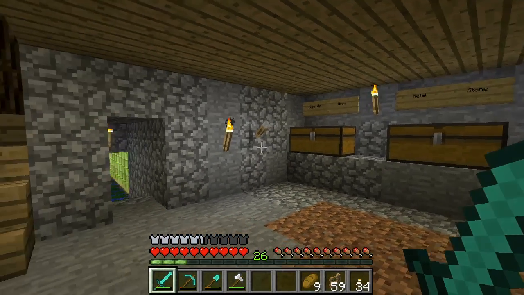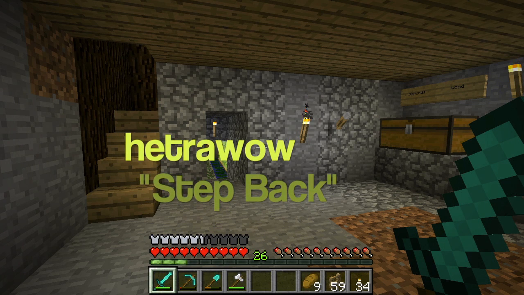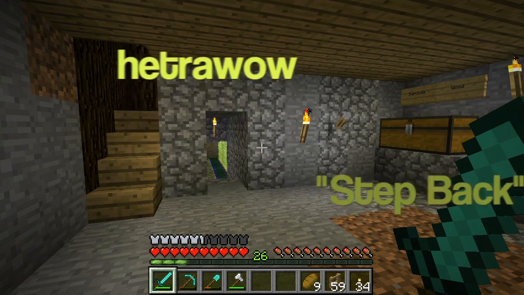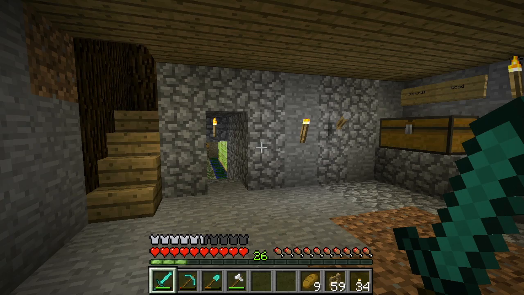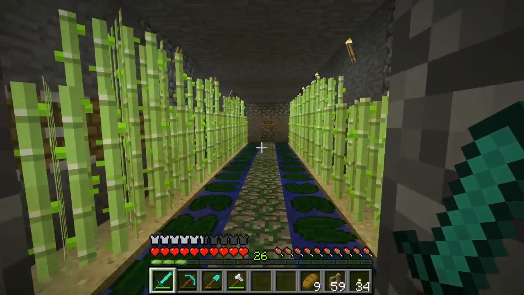This is episode 11. Today we're going to take a step back to see how our first hideout and all the different workings came together. This was actually Hetra Wow's idea. So I'm just going to go over what we did over there, how all the stuff worked, and what the purposes were. Just to show you guys, look at this.